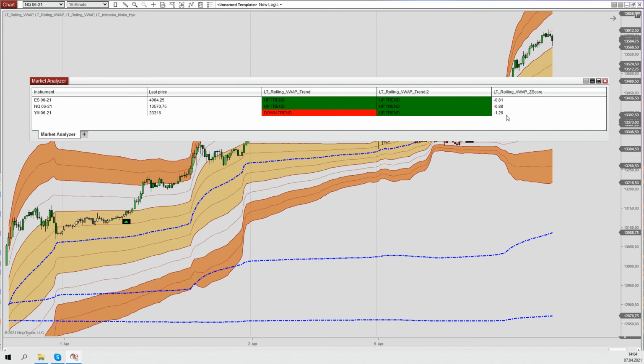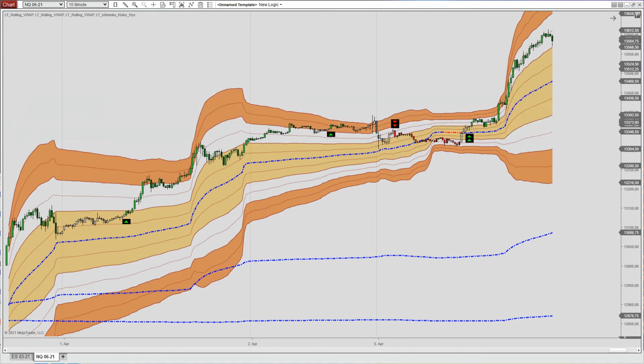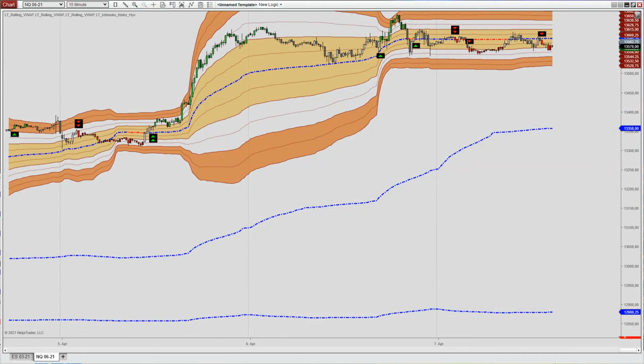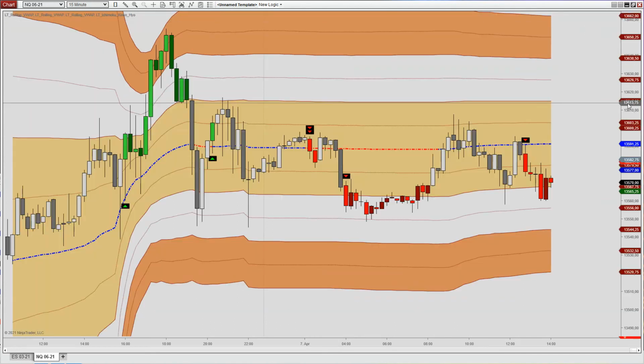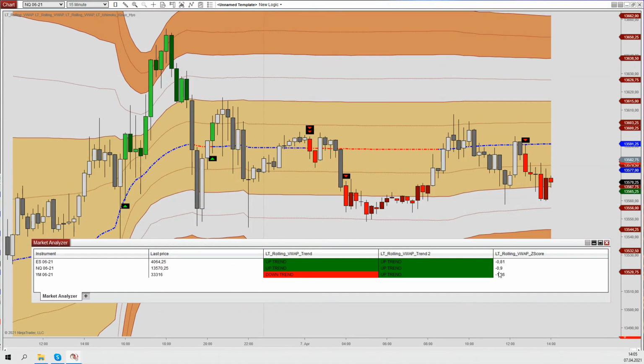It's certainly outside value. And the NASDAQ also approaching that area. So let's scroll towards the end of the chart here and make this a little bit bigger. And we see here we're approaching the lower first standard deviation, which is indeed what we also see here in the market analyzer.